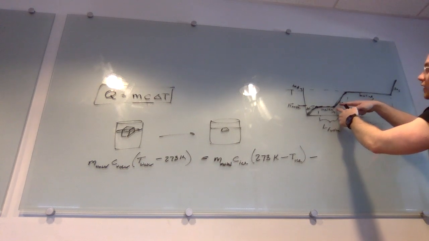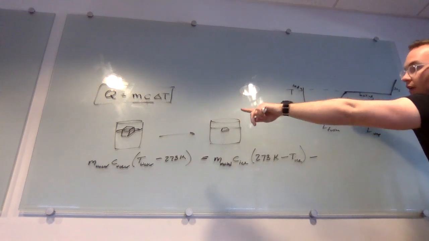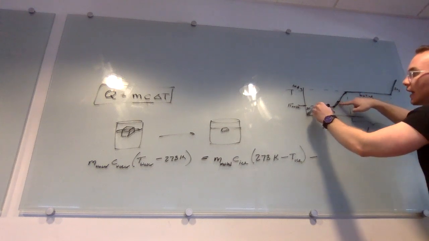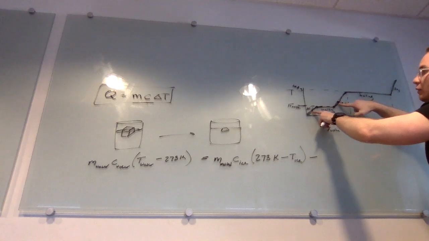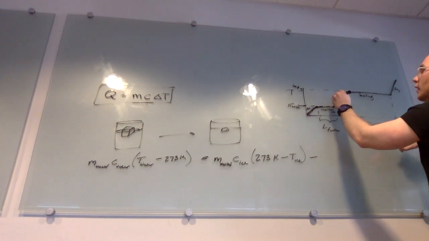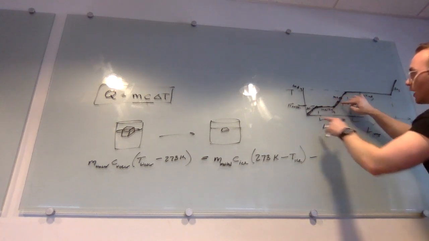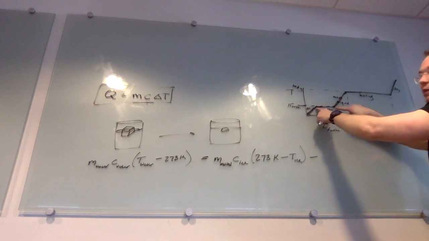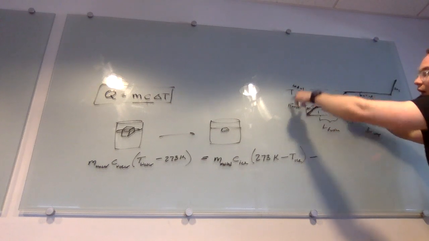Right? So what we've done is taken, using this diagram at the very beginning, we had an object here, that was the cup of water, and we had an object down here, that was the ice. And we've moved them to here. So we've taken into account these slopes, which are mcΔT, right? The slopes are mcΔT because we know there's a non-zero slope. And we've gotten to here. But now we have objects here and here. They're not at thermal equilibrium yet, because they're at the same temperature, I guess.